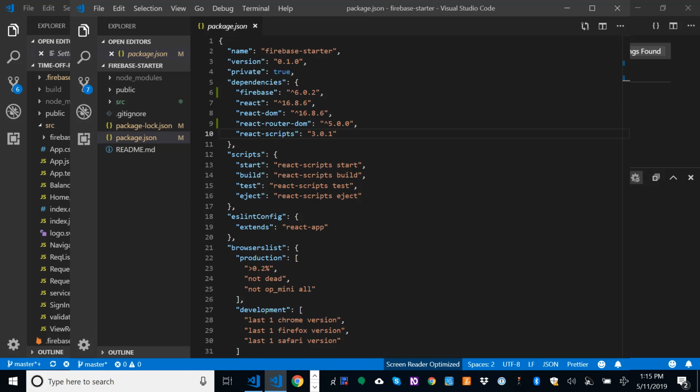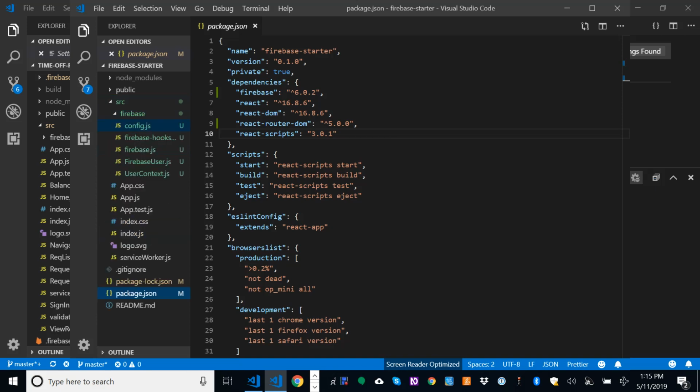Okay, so I have a Firebase package folder here, with a readme.md, and under src, config.js. Okay, I have the config.js, which will not be in the Git repository. That is the configuration. If you're familiar with Firebase, you know that when you add an app, it gives you a JSON object that you just copy and paste into your source code.